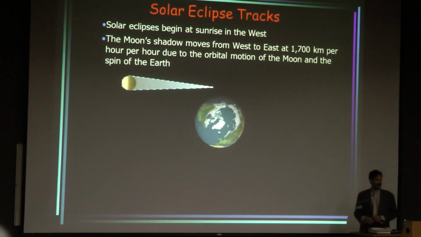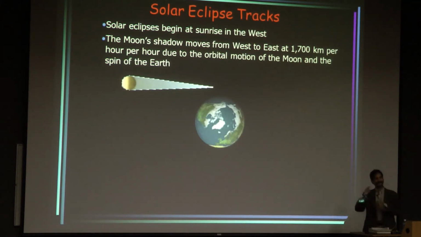So let's talk a little bit about the direction that the shadow would actually move. We're just going to focus on a solar eclipse here. There are two things that actually happen during a solar eclipse that dictate how the shadow moves across the Earth. One is the moon is orbiting counterclockwise, and we're viewing this from the north celestial pole. So we have that good old counterclockwise motion. The moon is moving counterclockwise, and the shadow is going to strike the Earth on the western side and move to the east.